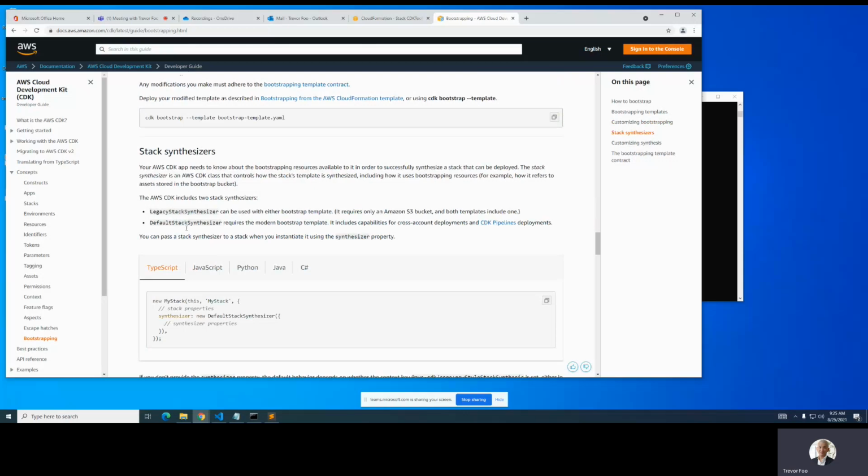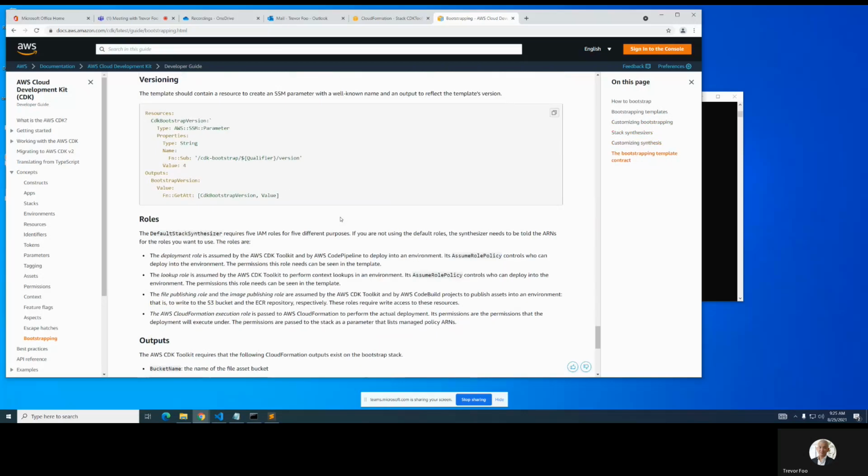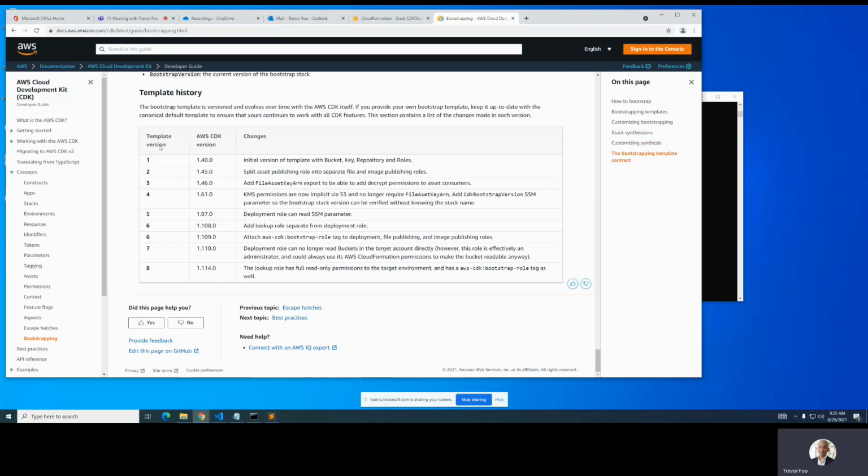Okay. I think that's all I wanted to cover. Now, at the bottom of this documentation, it does have a copy of all of the changes between each of these versions of the CDK Bootstrap solution. I believe they are backwards compatible. And one of the important things I found is when you bootstrap an environment, going back to what I mentioned before, you can limit what that bootstrapped stack can do, right?